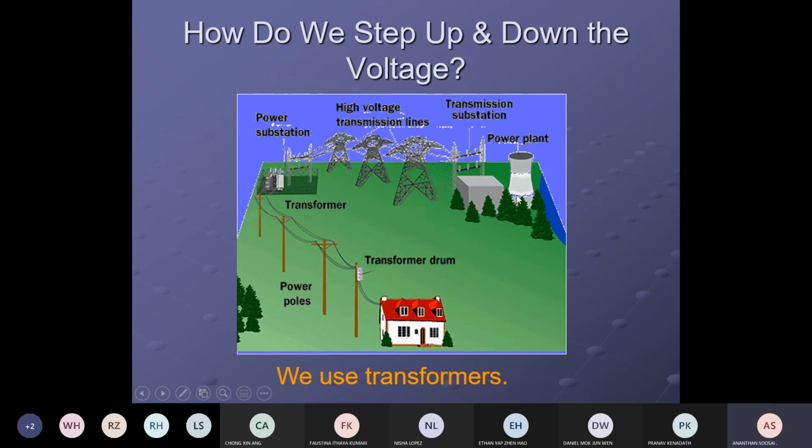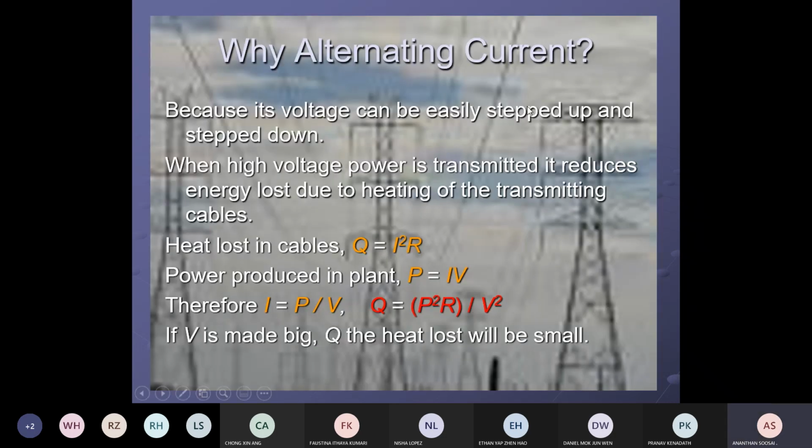Now of course, what voltage is to be used in the cable? I believe you learned in your early studies, right? High voltage or low voltage needs to be used in the cable? High voltage, right? The current needs to be transmitted at high voltage. Why does the current need to be transmitted at high voltage in the cable? The reason you learned, right? We go back to the earlier slide. The answer is there.